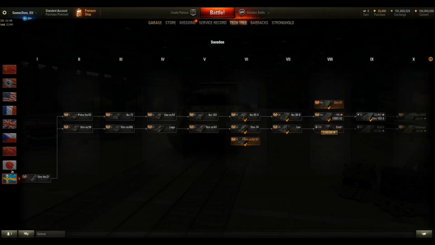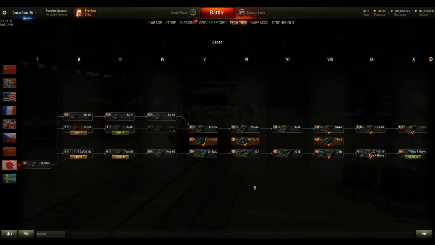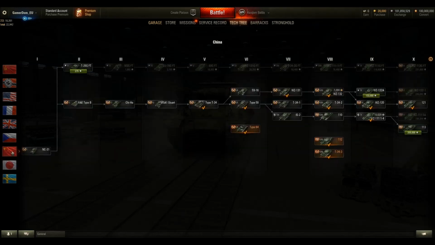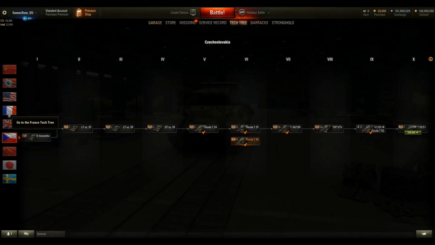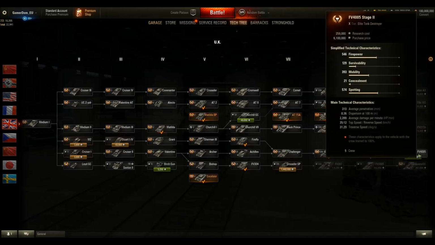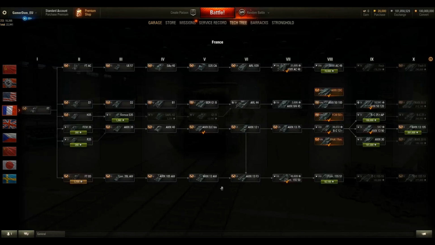So anyway, what else have they changed? They've nerfed the Type 4 and Type 5 heavies, not significantly, just a couple of weak patches on the front. Nothing changed, I don't think, on the rest of the Chinese line. Nothing on the Czech line. British mediums, as I say, the fronts of the turrets have been improved. They are looking at buffing the TDs. Well, Challenger, the Conway, and the FV. Don't think they've done anything.